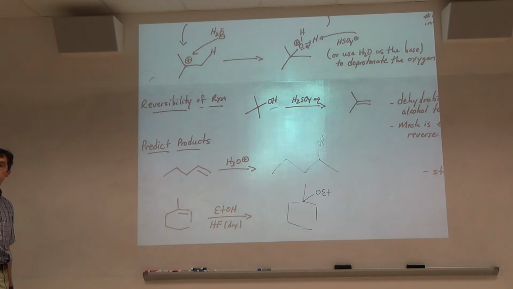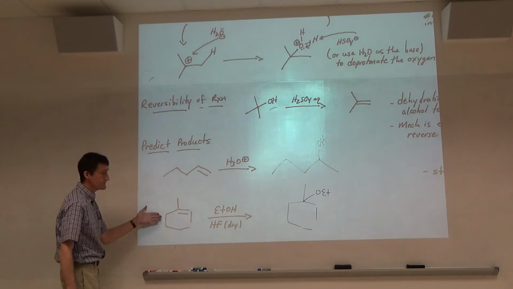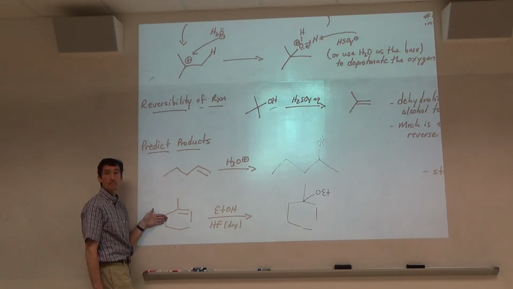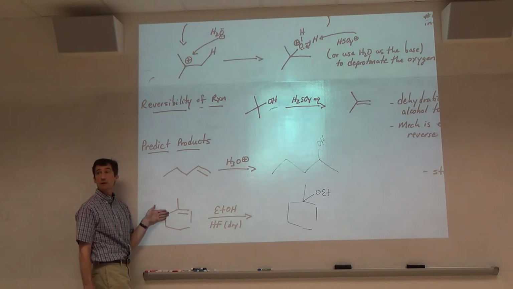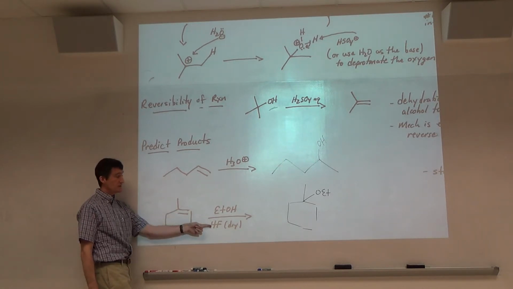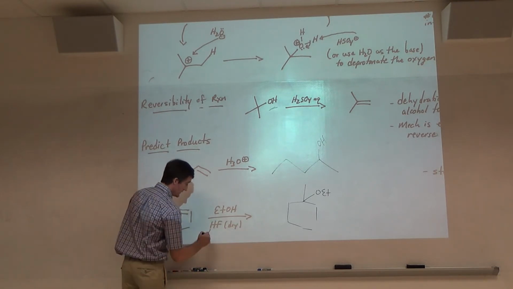Can you show the mechanism for that? Show the mechanism. Very good question. I could ask you to show the mechanism. Tell me the mechanism. What's the first step? The double bond breaks. What is the double bond attack? Here's a hint. Double bonds have only attacked one thing so far in this class. What is the double bond attack? The H+. Where's the H+ coming from? HF is a strong acid, fairly strong. Right here. It's your H+ source. That's your catalyst. Okay?